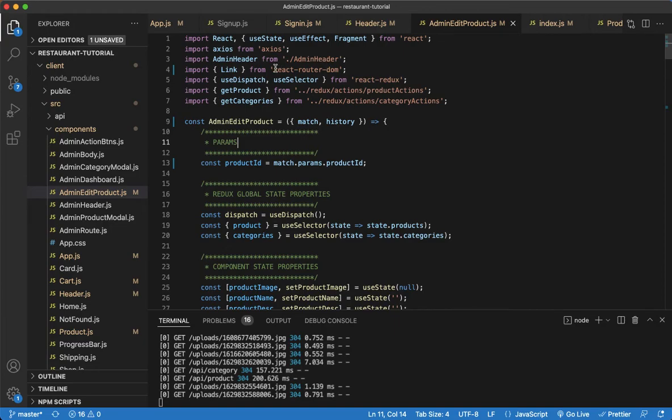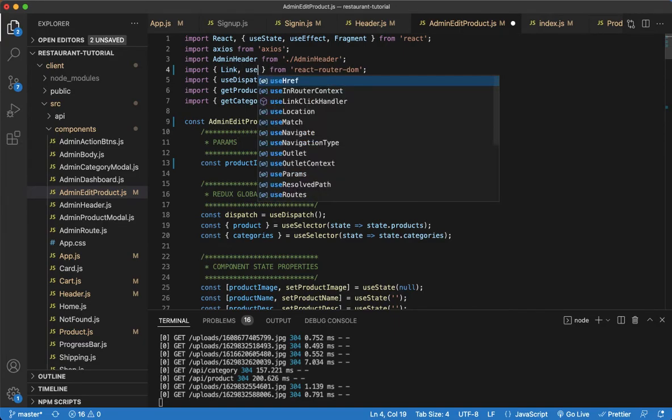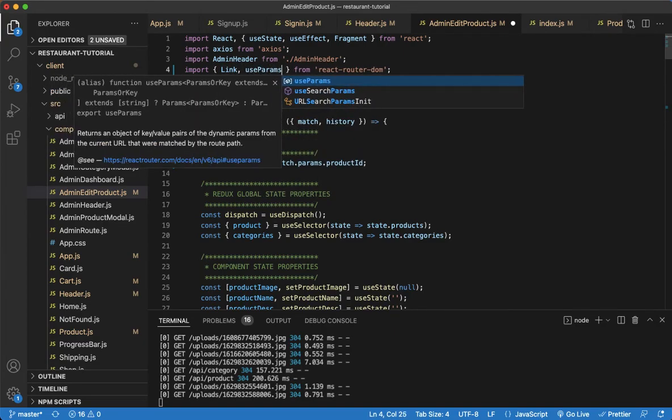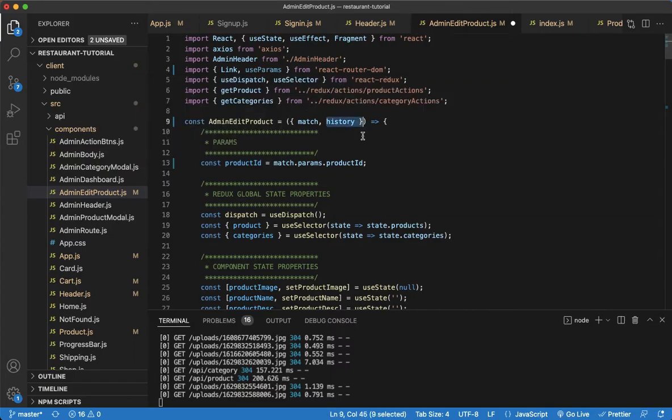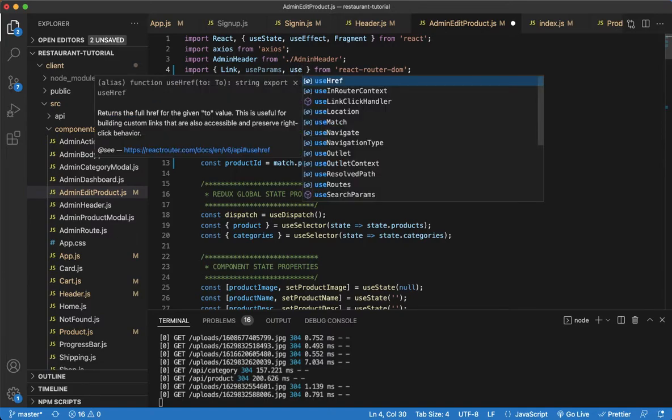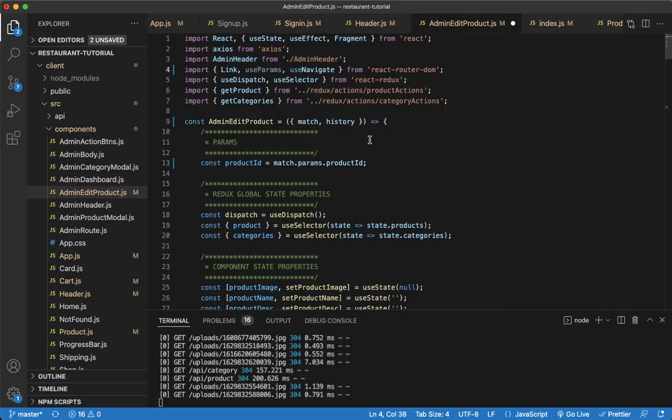Okay, so from React Router DOM, we're going to pull in useParams, and for history we need useNavigate. All right, so we can go ahead and remove these two, and match params and product ID.